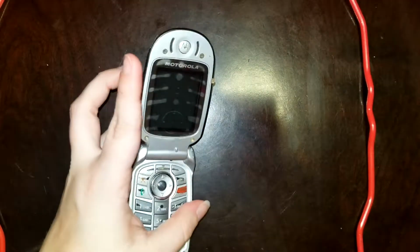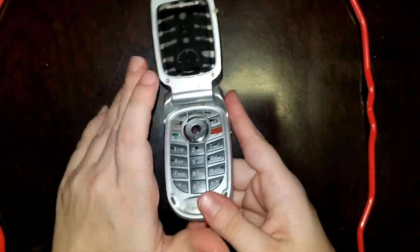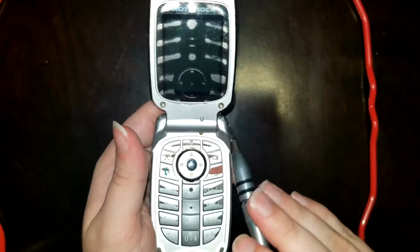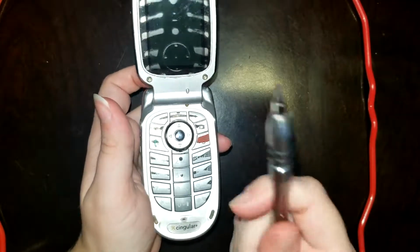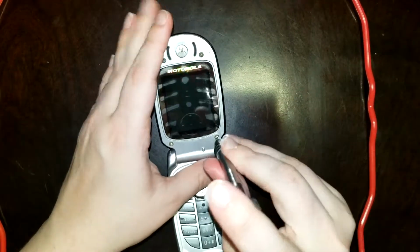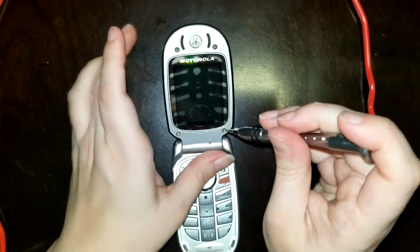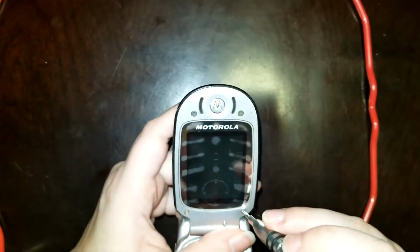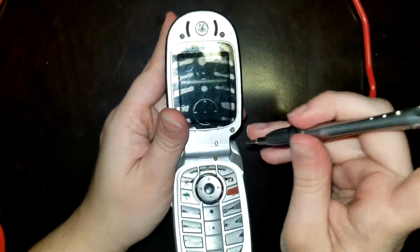I'll find it eventually. Now, you look and see, those appear to be small Torx screws. Motorola has typically used Torx screws in their phones, and the T6 or Torx 6 bit is a very common one. So that's the bit that I'm going to try to use to remove these, and it feels like it works. If I can quit being butterfingers today.